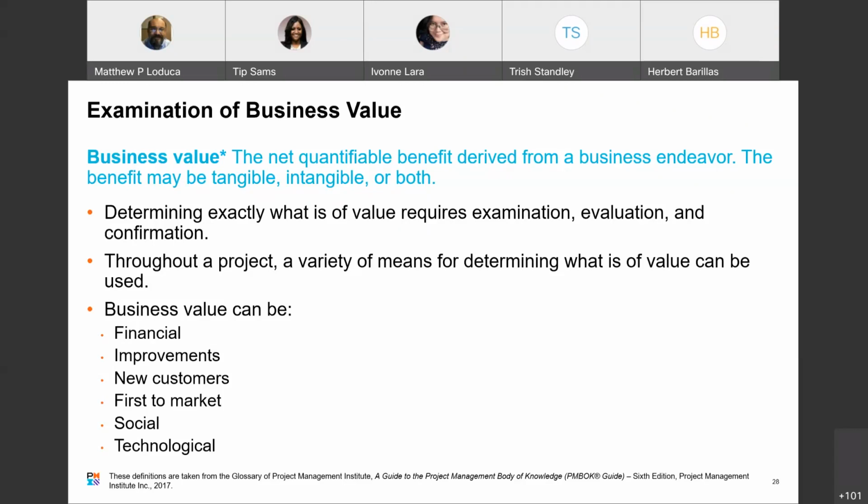Technologically speaking, if you can leverage that technology for financial gain, improvements, bring in new customers, get to the market first, that's great. That's value, but the value is in the other bullets, and primarily a lot of it boils down to that first bullet, except for maybe the second to last, social is a kind of a different thing. But even that, for most businesses, that social thing is really all about a financial advantage. It may not see it right away, but we're hoping that it gets us there.